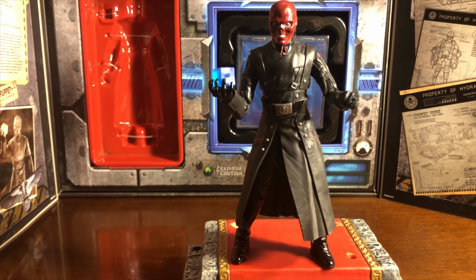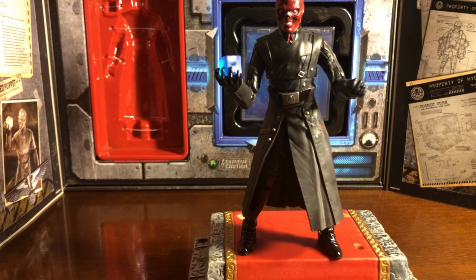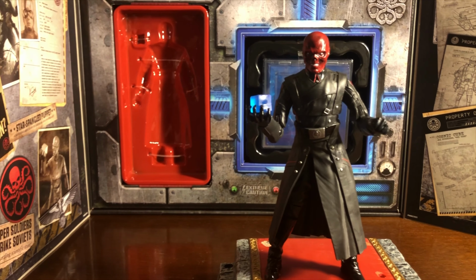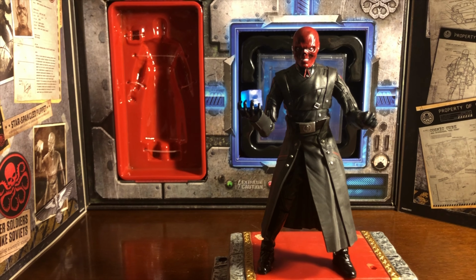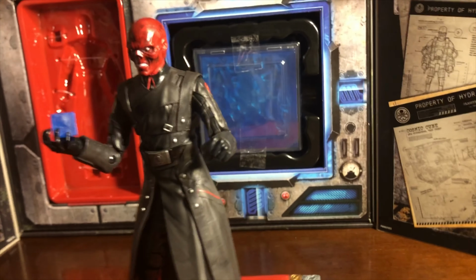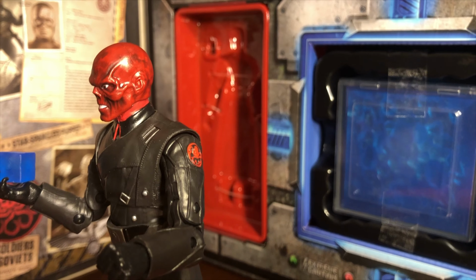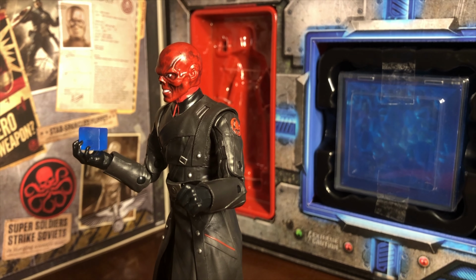My only thing about this Red Skull, it's very difficult to pose and to actually stand up. Most of the Red Skulls I have are easier to stand, but this one is a little bit harder. The flexibility makes it a little more difficult to stand him up. But on the side of that jacket there, he has the official Hydra logo in red. And that is a nice touch to the Red Skull, of course, because all of you guys know Red Skull is the leader of Hydra.